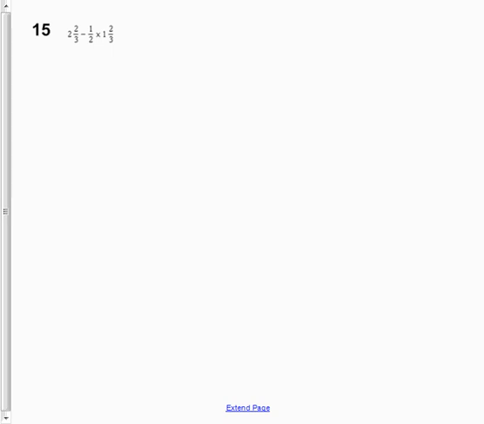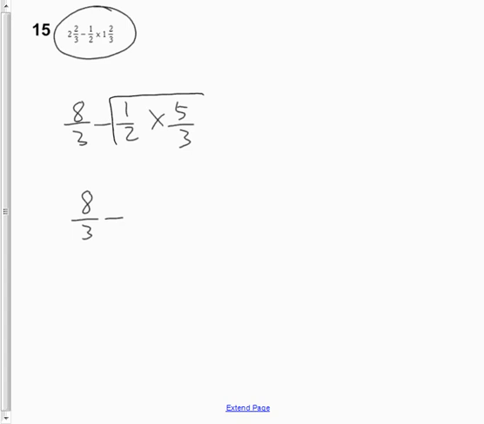46% got this one right. What happened here? Well, let's look. So when you're dealing with the product or addition or subtraction of any fractions, it's always easy to convert them to improper to start. So I'm just going to rewrite this question, not doing any operations, just changing the mixed fractions into improper. The next thing I have to do is realize that I'm not going to subtract yet. I'm going to find out what the product of these two is. That's going to be 5/6.